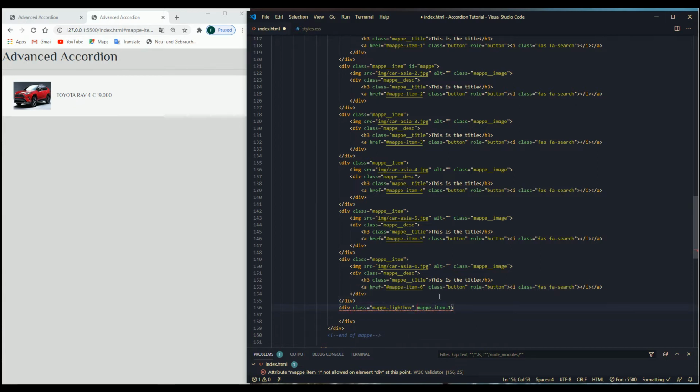I forgot to put the ID in front here. It was giving me an error down there. So you can see now the error here is gone. Okay, now let's continue. So we've got that one.